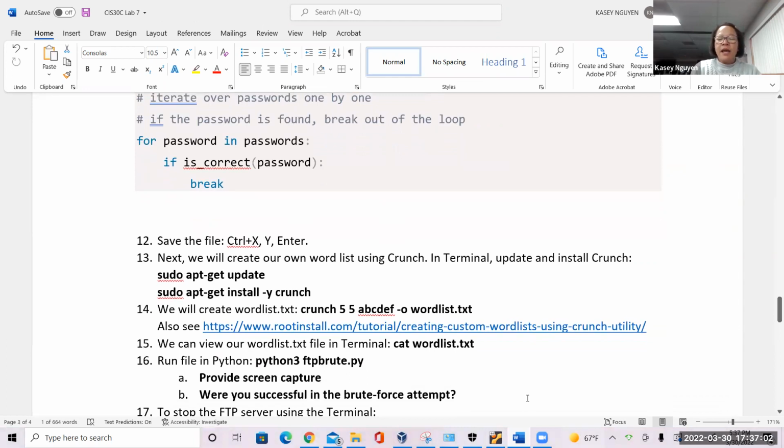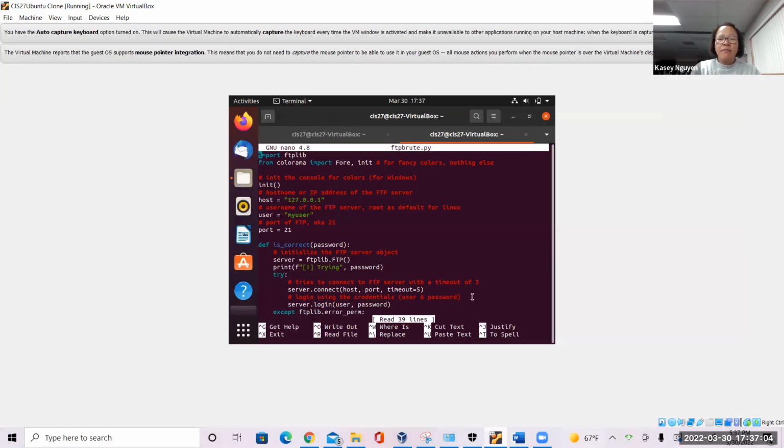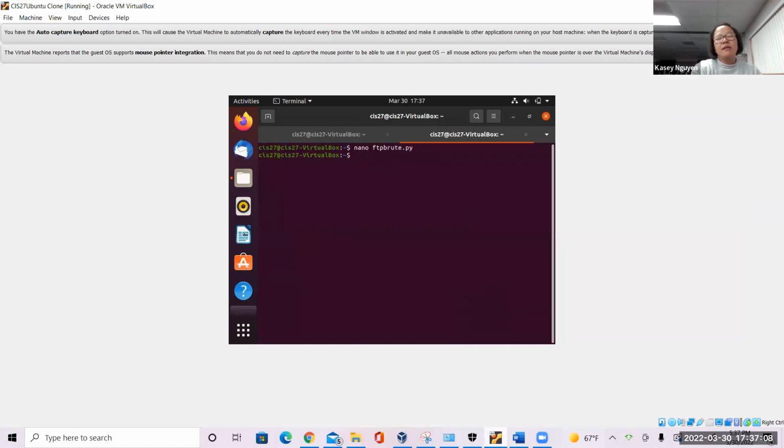Then after I have put in my script here, I'm going to do Control X, right? Yes, and then enter to save it as the file. Then we're going to do an update.